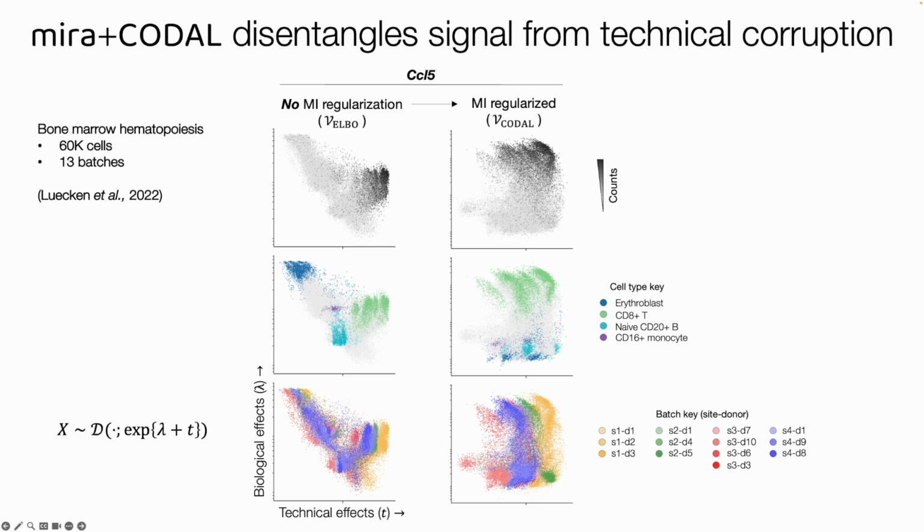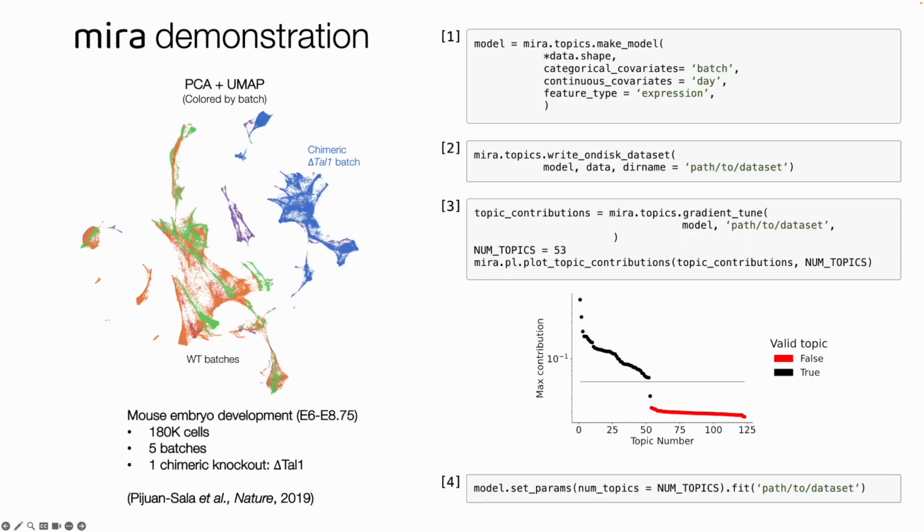This, in turn, increases CODEL's sensitivity to differences in cell states between batches, allowing our algorithm to correctly detect perturbed cell states while still enabling robust technical effect correction. For an overview of the extensive benchmarking we performed for the CODEL method, please see our manuscript, again linked at the end of my slides. Now I will demonstrate how Mira may be used for perturbed cell type discovery in a real scenario.